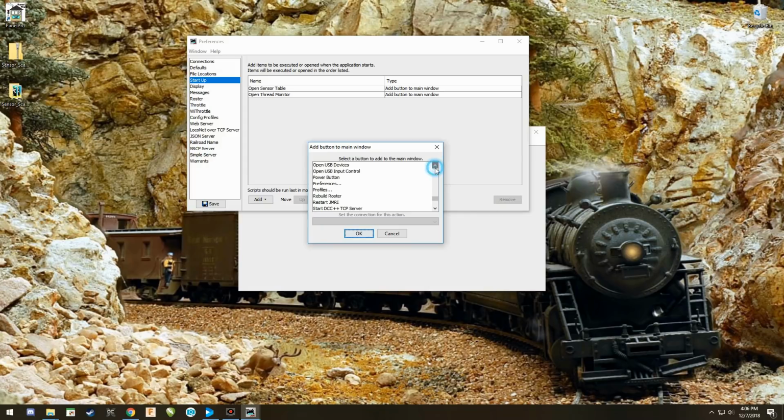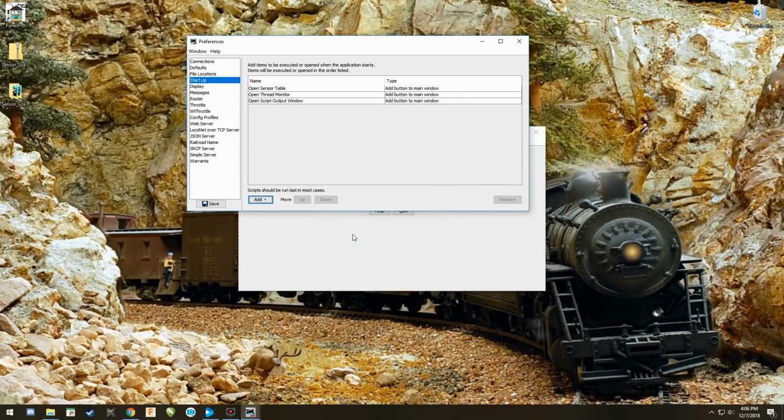I'm looking for it. Open sensor script output window right there. Open those up. Okay, those are 3 of the buttons we need. Those were easy. All I had to do is look for them and put them onto the thing.